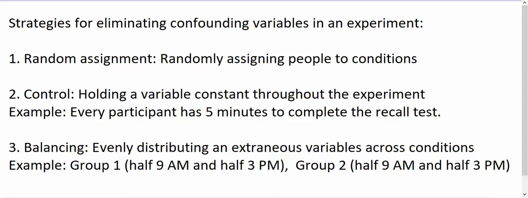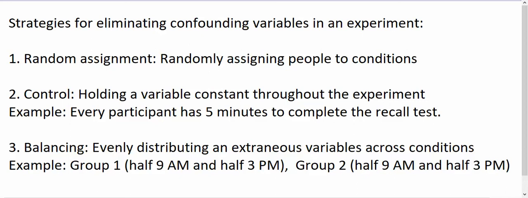For example, if a researcher lets participants choose which group to go into, that might create some confounding variables because one condition might attract a certain type of person, and the other condition might attract another type of person. And if that happens, the two groups will be unequal on some type of trait. And that'll end up being a difference between the groups other than the independent variable. And so a researcher wants to do random assignment to ensure that the groups are at least roughly similar to each other on personal traits, on participant extraneous variables.